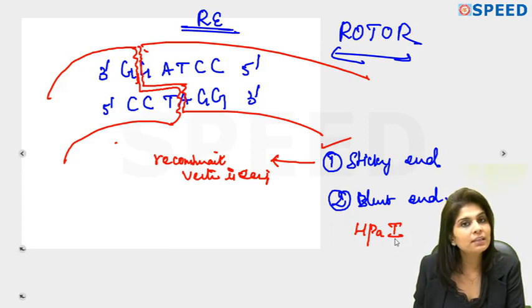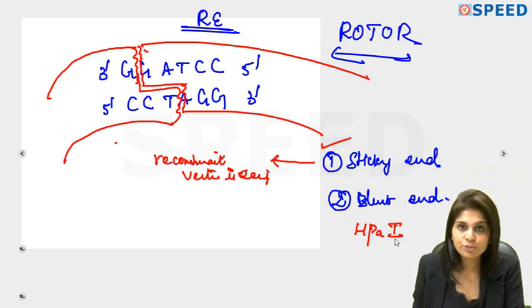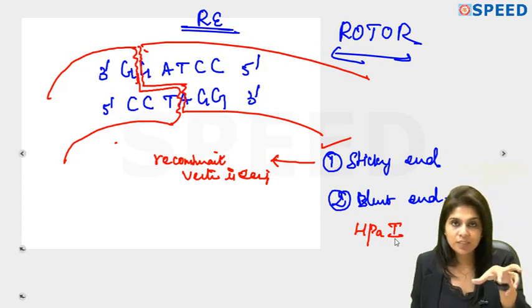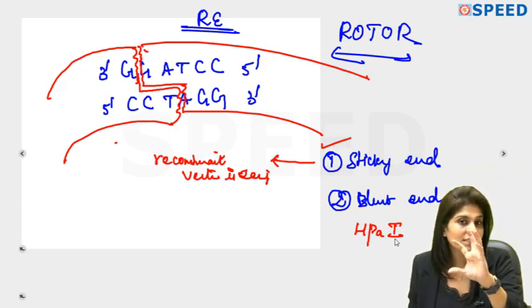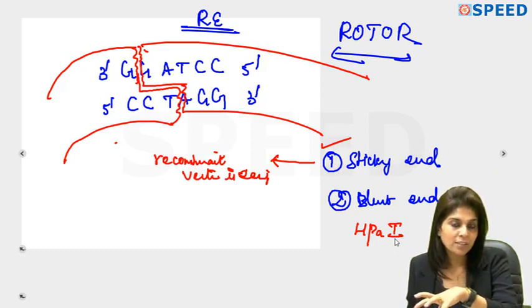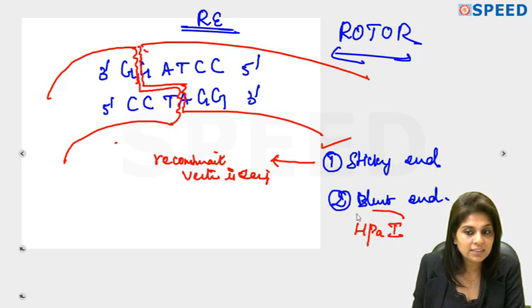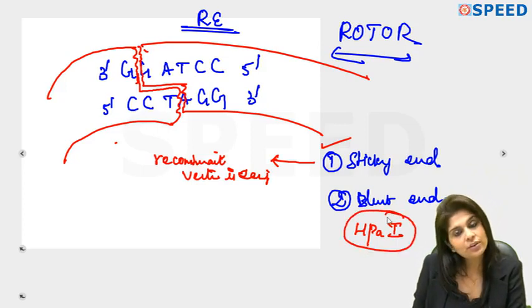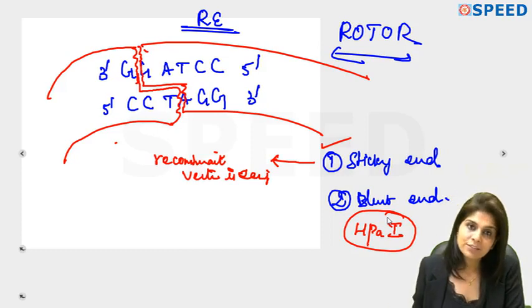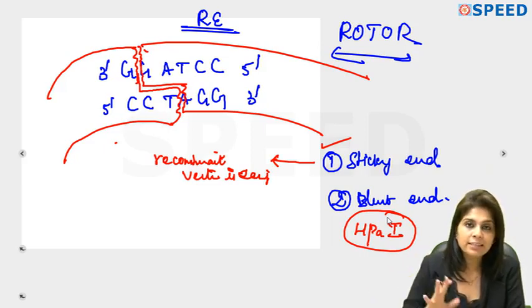There is a tabular column in Harper which tells you about all these restriction endonucleases. The first column tells you the name of the enzyme and the second column tells you about the restriction site at which it cuts, and then it tells you whether it's a blunt end or a sticky end producing enzyme. If you look at the tabular column, the only example given for blunt end producing restriction endonuclease is HPA1. That is all you need to know about the first tool, which is restriction endonucleases. Don't get confused about other types. There are other classifications saying type 1, 2, 3, 4 and 5. Those are not of much practical importance. So if you know sticky end and blunt end types, that's enough.